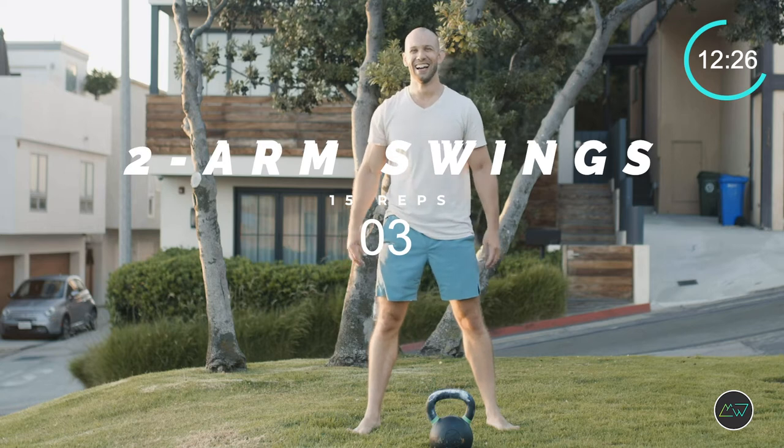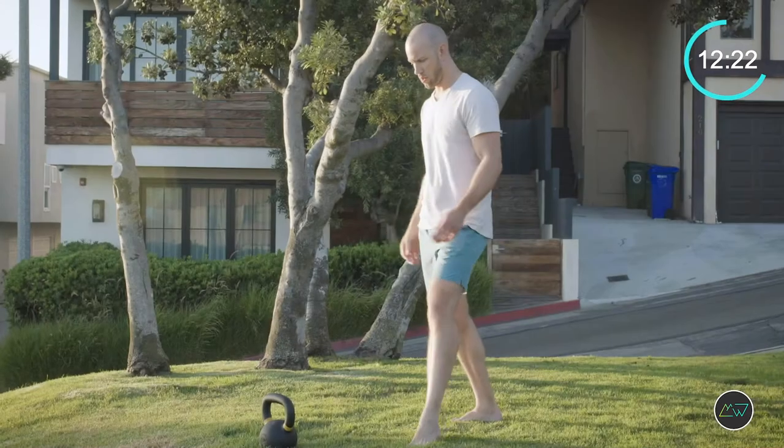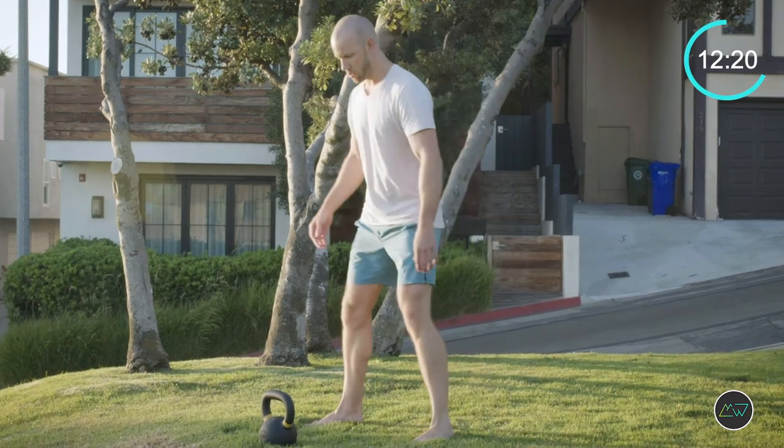Drive your heels into the floor to power the kettlebell into the upswing, and arrive at a neutral, tall standing position with each repetition.